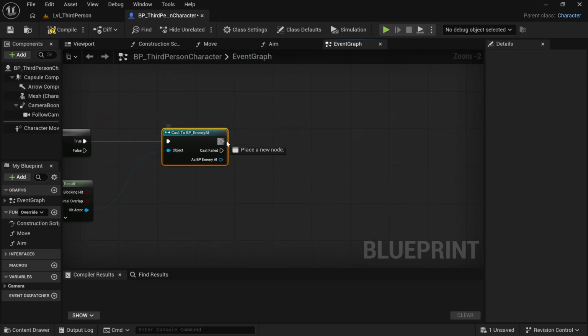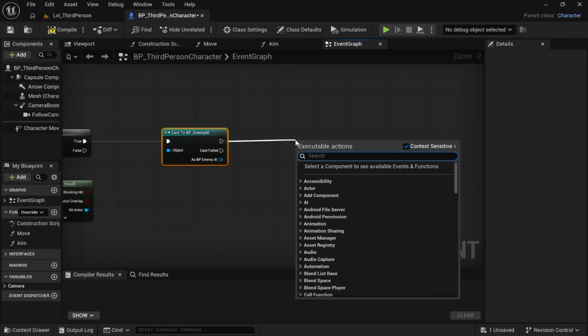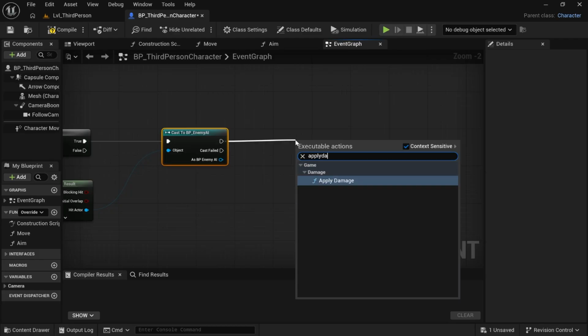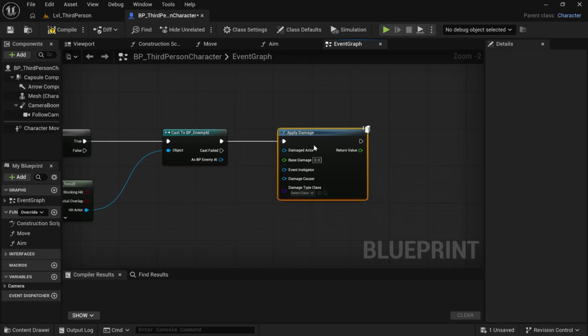Another thing is, we also need to do apply damage. As you can see, the base damage is 0. Since we are not setting up HP values for the enemy AI, all we need is to make sure that the enemy AI receives damage. So we can set any value that is not 0, it has to be more than that. So we just set it to 1, which should be alright.